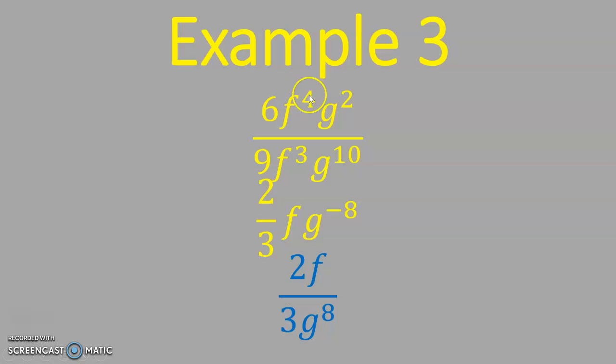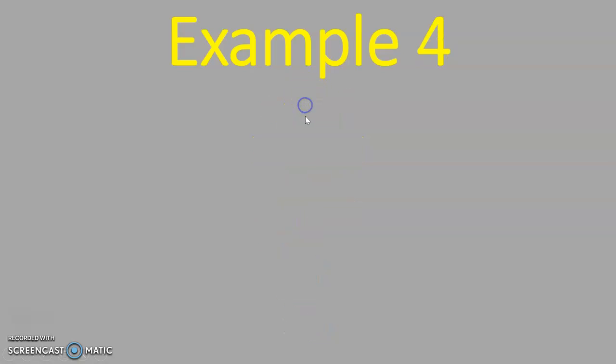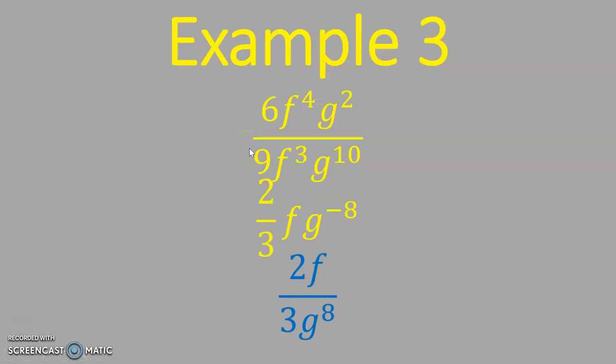In other words, if you have the larger exponent on top, let me go back to that. So it ends up on top. G has larger exponent on bottom, so we can kind of subtract backwards. 10 minus 2 is 8, and just go ahead and proactively put it on the bottom instead of ever writing negative 8. So whether you want this step or not is up to you.